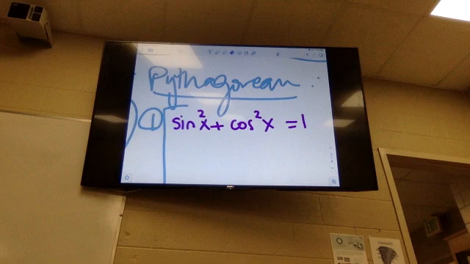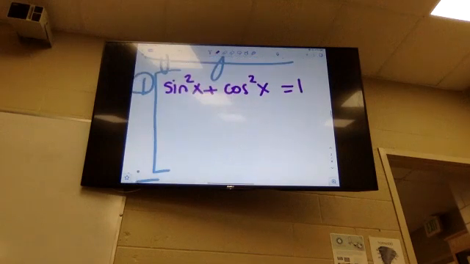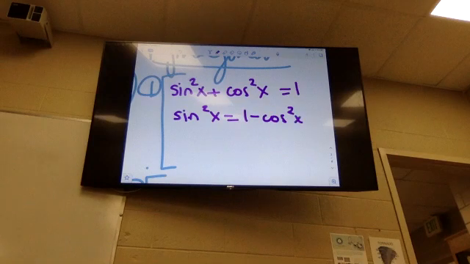But if you see sine squared of something plus cosine squared of the same thing, that is the same thing as just 1. Now, I've got space for some more underneath it because I'm just going to shuffle it around. What if I move my cosine to the other side? That would give me sine squared of x equals 1 minus cosine squared x. We okay with that? It's the same thing, I just rearranged it.